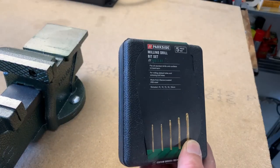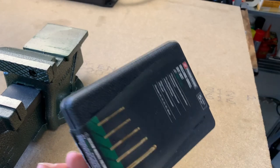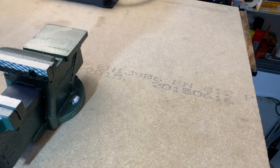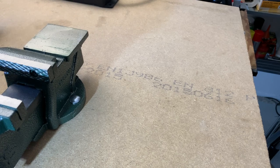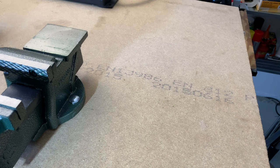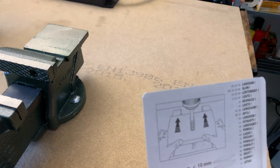Last one here is milling bits, and also probably something one would use predominantly on a drill press or a proper vertical mill. Not very many people have such things. You can see that's the way you should set it up, but it's already showing that it should be a drill press.